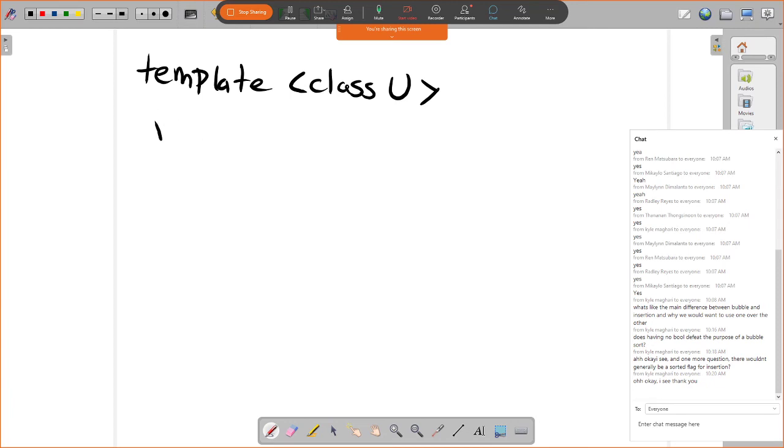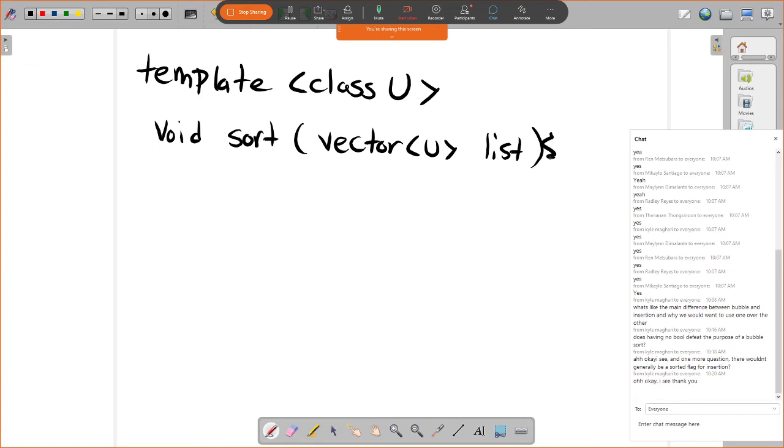And so I could write a function called maybe void sort that takes in a vector of type U called list, and then it sorts a vector that contains U's.